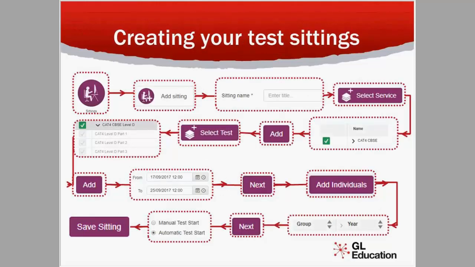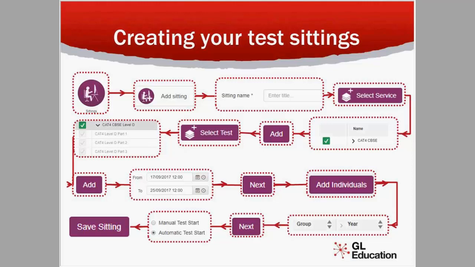Now, once you've got your student records up to date, it's time to create your test sittings. Once you know the dates that you're going to be doing the testing, you can go in and set up those sittings for those tests as soon as you're ready. It looks like a lot of steps from this diagram, but it's actually pretty straightforward. There's a wizard in Testwise that will take you through how to do this.